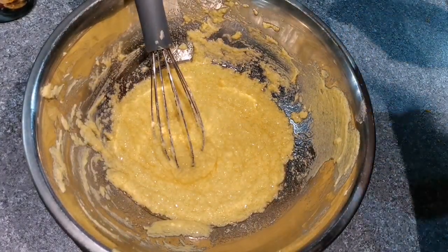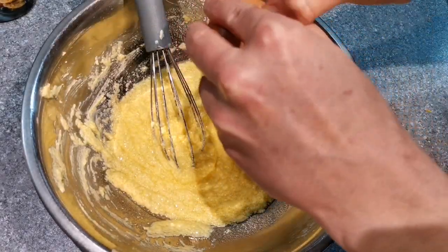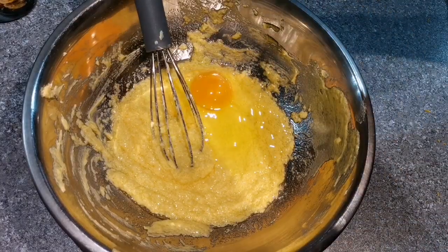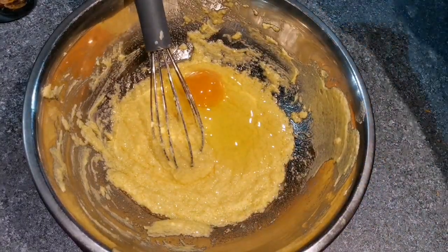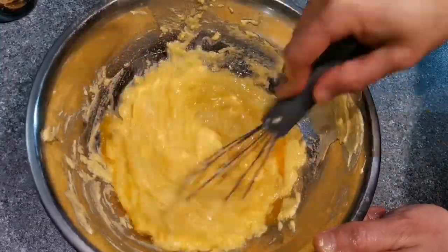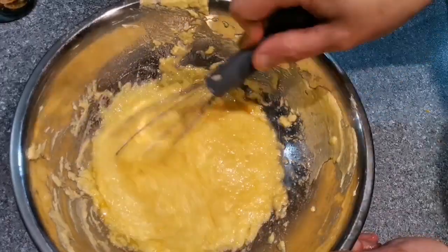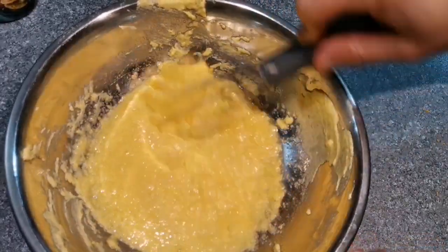Right, I'm back. Got a little instrument to help me crack. Right, first egg going in. And one. Right, just going to give this a little whisk. And then in a minute, I'm just going to add the other eggs and do the same thing here. Add the egg, give it a quick whisk. Yeah, see how this turns out in a minute.